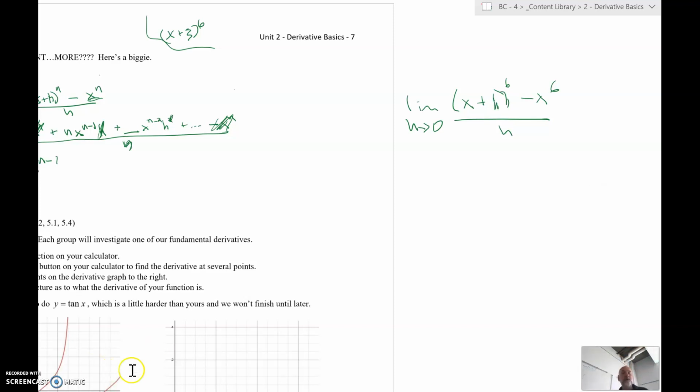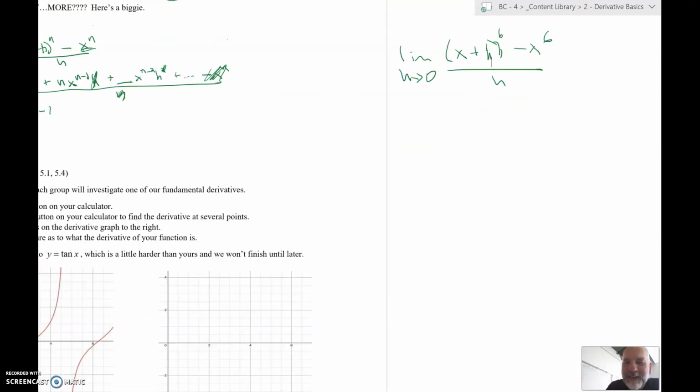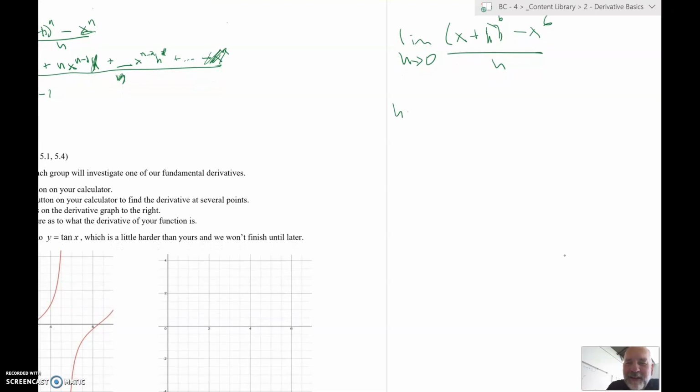Our formula will work for any exponent, but we are kind of curious. Okay, let's see this a little better and understand it. So in theory, I have to work out this limit. So I have to expand this thing out, the (x + h) to the 6th, using Pascal's triangle from algebra and trig, and then take the limit as h goes to 0.